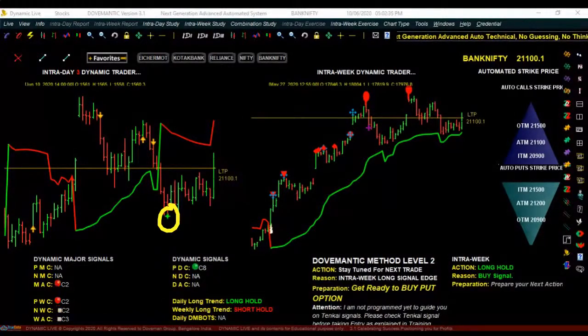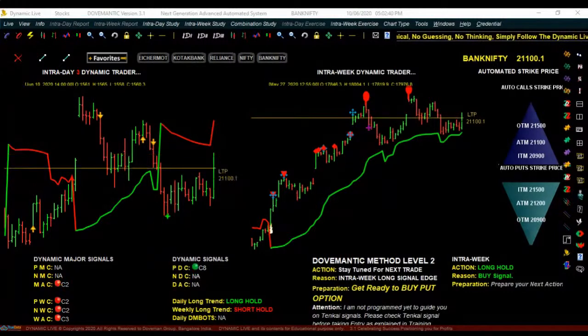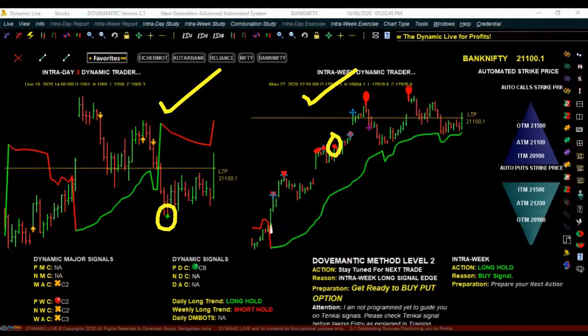But then you may be thinking, there seem to be a lot of symbols. Which symbol do we consider to be a zigzag? For that, it is an easy job. Whenever a symbol appears either in intraday 3 or in intra-week, any symbol appears, you can immediately come look at this reason here. In the reason, it will be very clearly mentioned as ID3 zigzag or intra-week zigzag. So that confirms whether the symbol is a zigzag or not. So that is a zigzag.